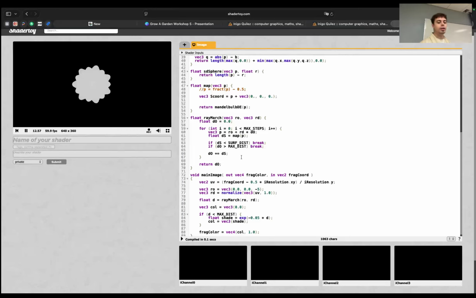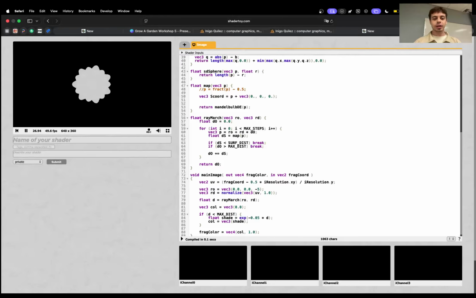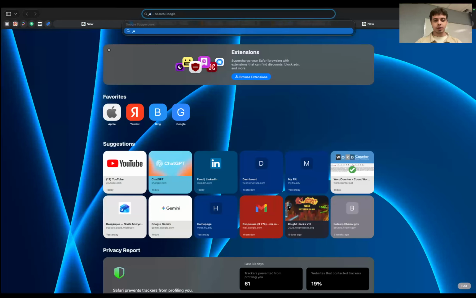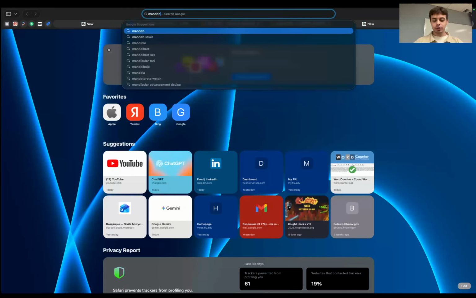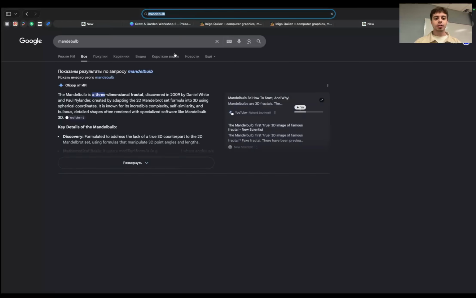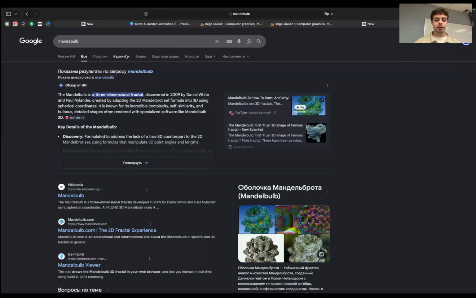All right. I don't know if your GPU is good enough to handle it, because this is a fractal, so many operations happen. But this is the fractal right there. I bet you've seen it somewhere on the internet. It's usually used for wallpapers.